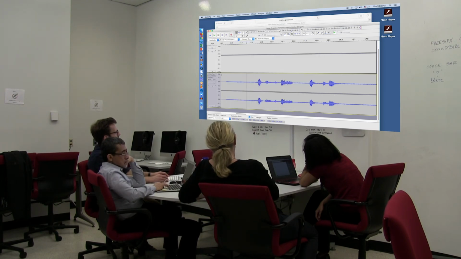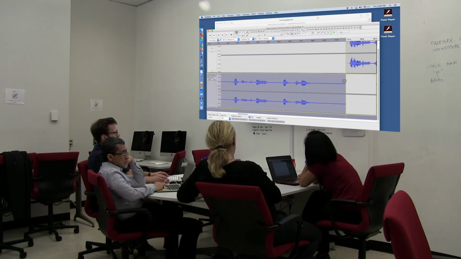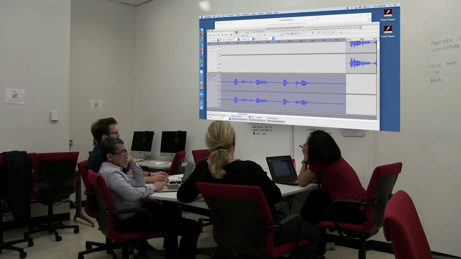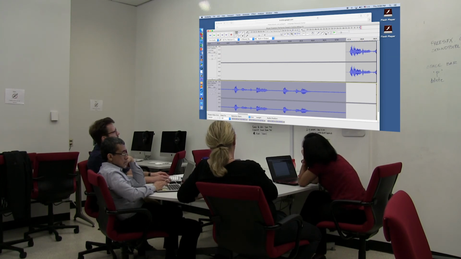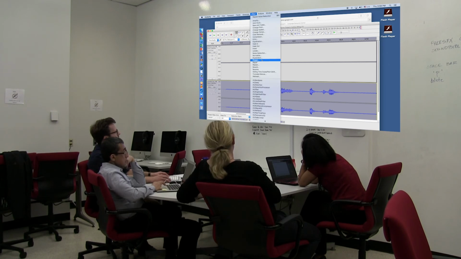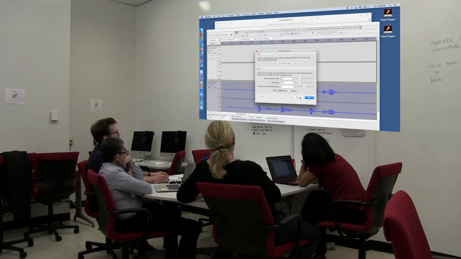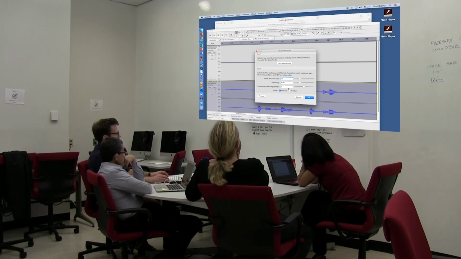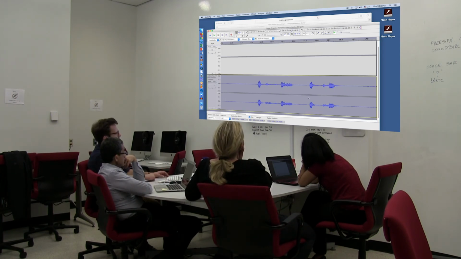And then let's highlight the entire sample right here. Go to Effect, Noise Reduction, and then we can leave these default values as they are, and then hit OK.